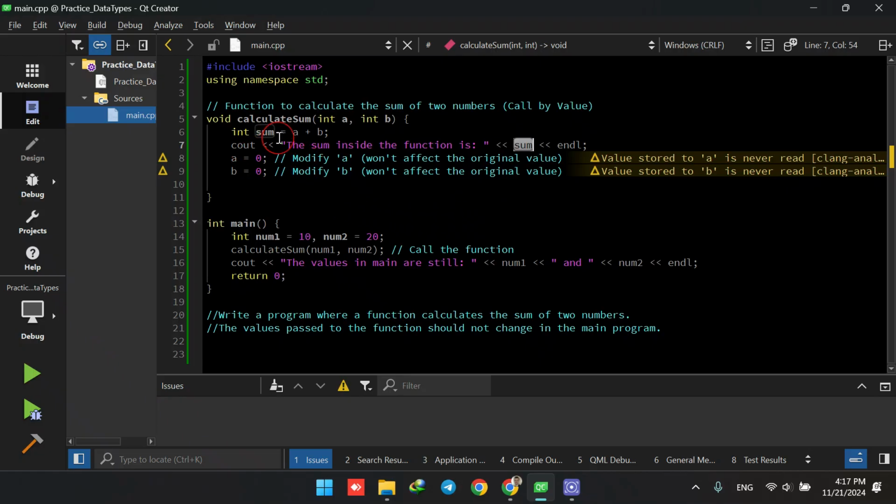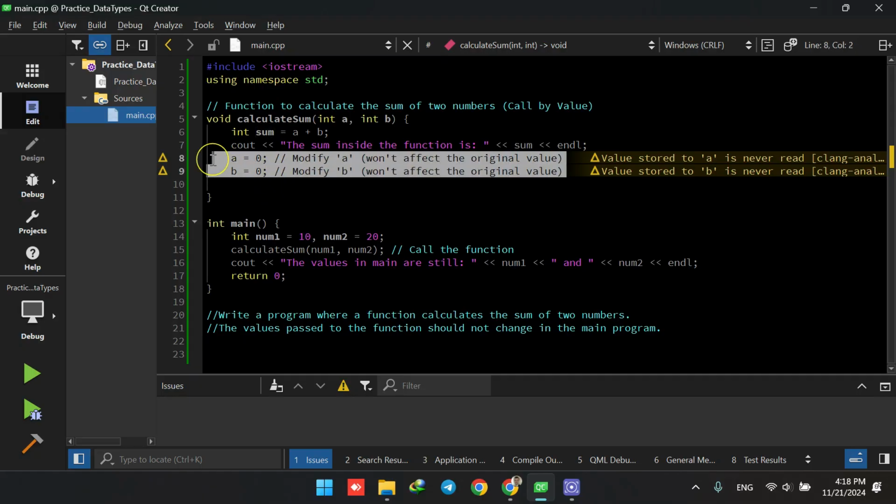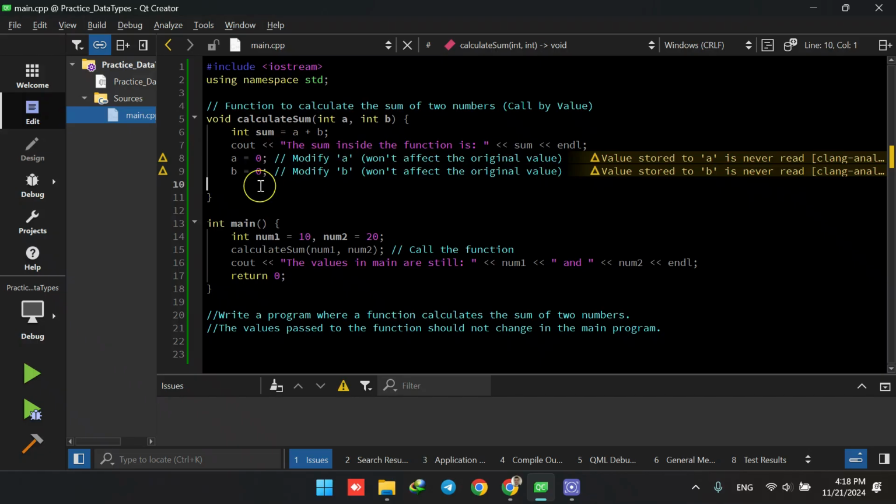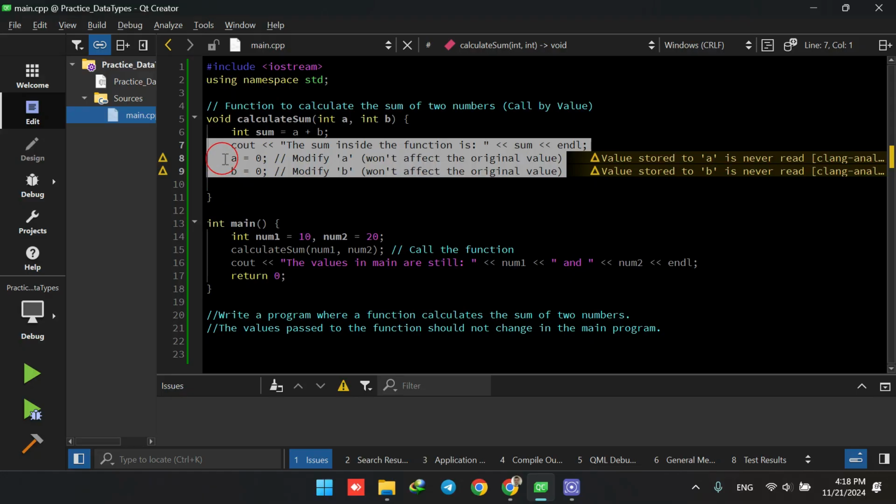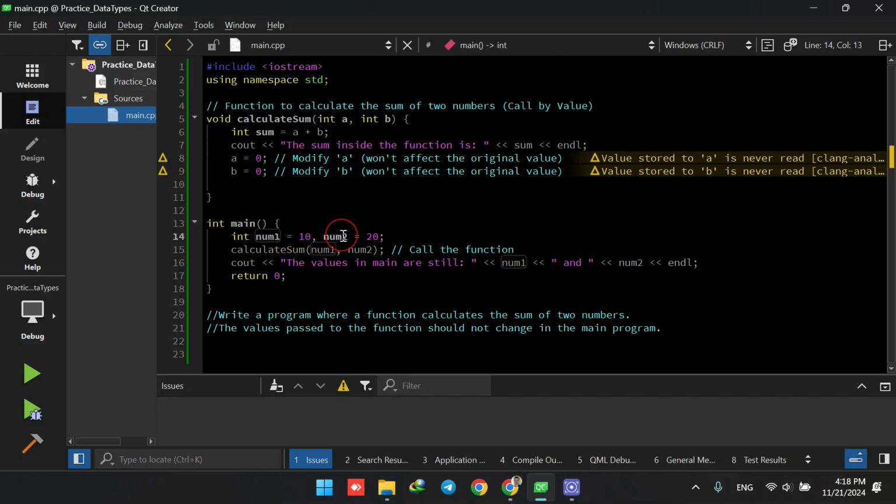Then we are going to modify the values a and b. In this way, we are modifying the values passed to the function, but they are going to stay there locally. Setting a and b to 0 does not affect num1 and num2 because it's a call by value.